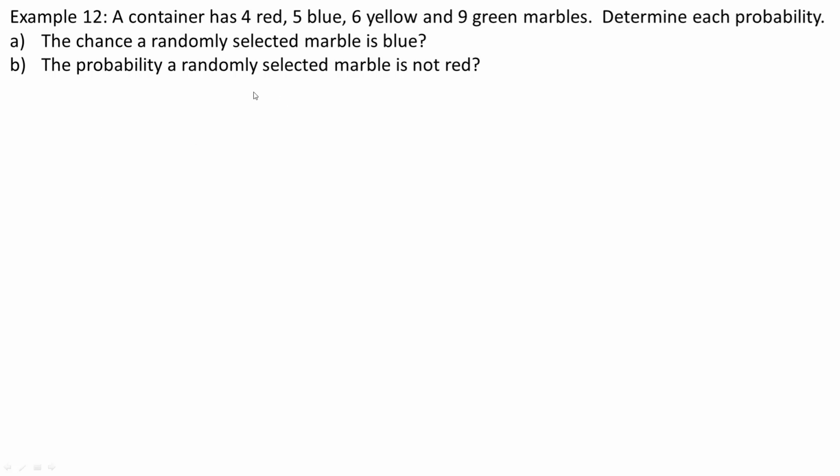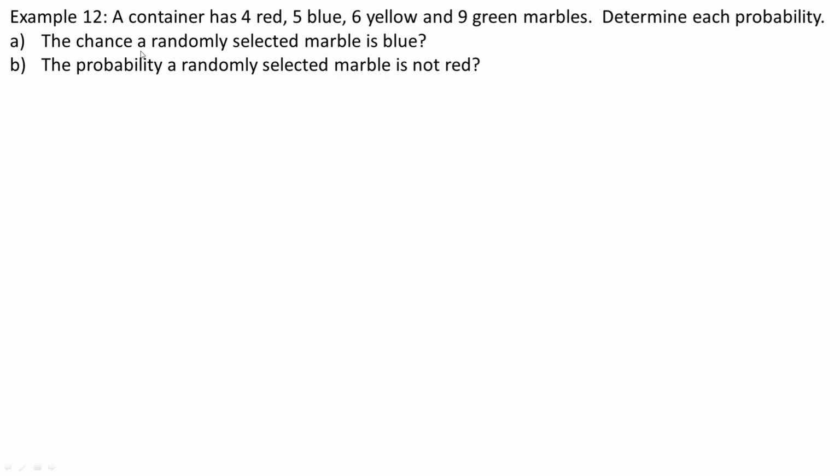Okay, one last question here, one last example, a little bit of probability. We're told that a container has 4 red, 5 blue, 6 yellow, and 9 green marbles, and it says determine each probability. Now, I didn't write it in the question here, but the assumption is that the person that's picking them out randomly can't see them. So he or she randomly reaches in and grabs a marble.